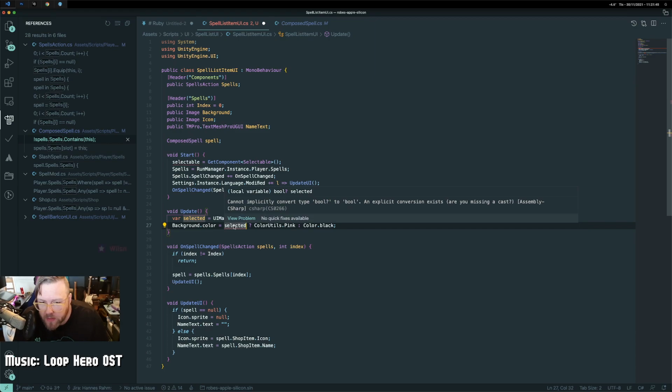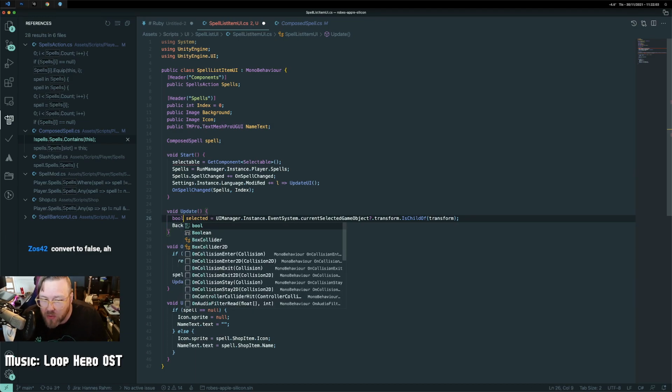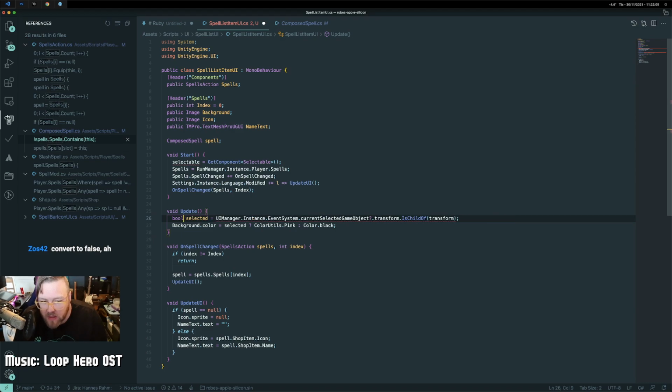Except, oh yeah, it doesn't do that. It would be genius if it worked like that, but it's not giving us back a bool. It's giving us back a bool or a null. So if I set this to bool, maybe. Oh, that's what you're going for. It would be a nullable bool type. Okay. So you were correct. That didn't work. I was just assuming this worked in that kind of way.